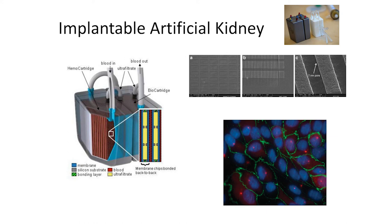And this is the bioreactor, which is in the biocartridge. Again, a similar concept. They use the same technology and add kidney tubular cells to it. So there is glomerular function and there is tubular function. Anything that gets filtered, these tubules are supposed to do the function of reabsorption in this bioreactor or biocartridge. They expect that the patient may end up making 2 to 4 liters of urine, so to manage, the patient has to weigh themselves every day and drink more water.